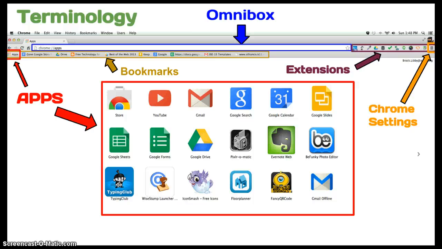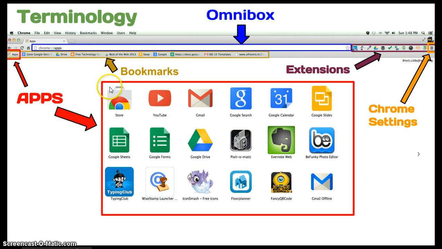So one of the things that's cool about Google Chrome is that it uses an Omnibox. Now other browsers are going to this now too, where there's not a separate box over here where you have to type in a search term. You can either type in a search term or you can type in the address that you want to go to. And that's why it's called an Omnibox, because you can do either thing.